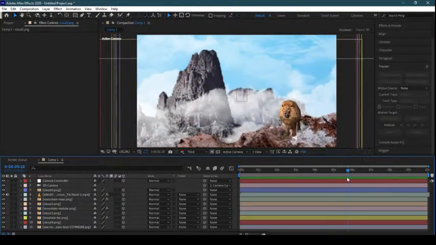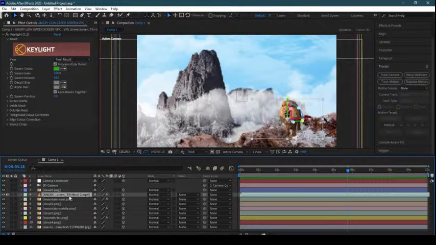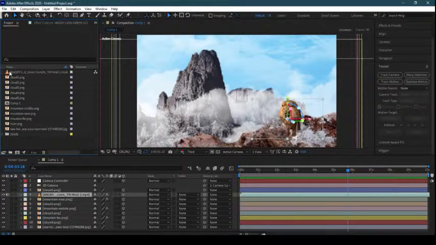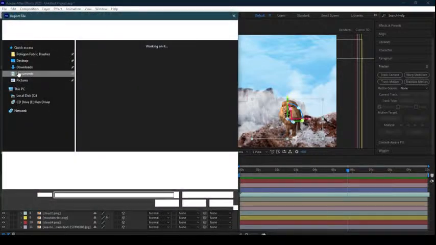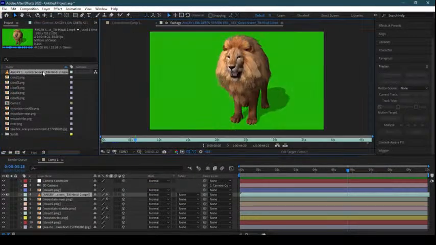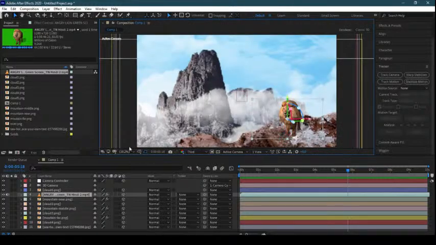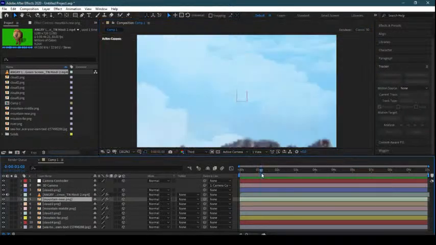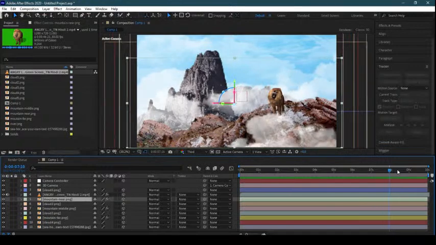No, I didn't copy the lion. The lion is as it is. I didn't copy anything. There is only one layer. So the shadow is also over. The shadow was there already. Okay. So if I show you the real footage of the lion. Okay. Shadow is here already. So I didn't create the shadow. It was there already. Okay. So that's why I can see the shadow and I don't need to create the shadow.